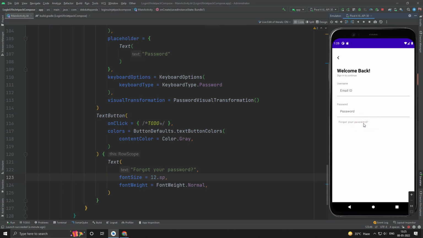Yes, it is okay right now, but now I want to place it properly. So this text button is directly inside the column, and I need this text button to be on the right side. That means this text button's alignment will be right or at the end. So I will use a modifier for that.